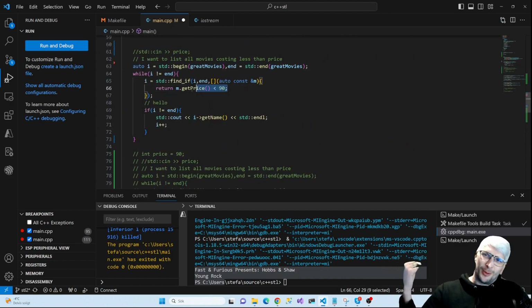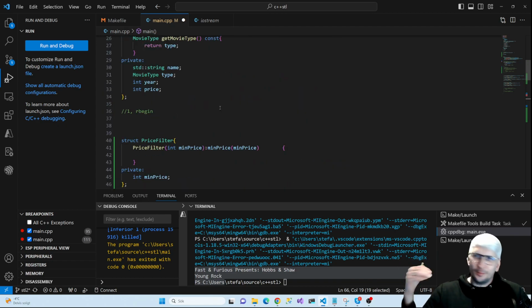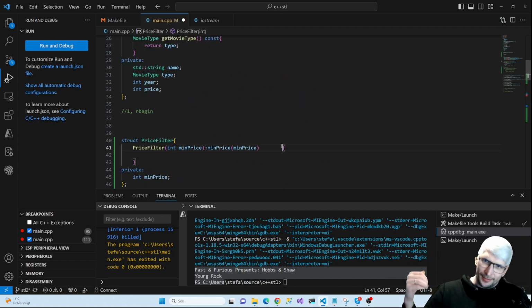It's not the end of the world in this simple example, but it could be a somewhat more advanced filtering or something. We typically don't want to repeat ourselves.